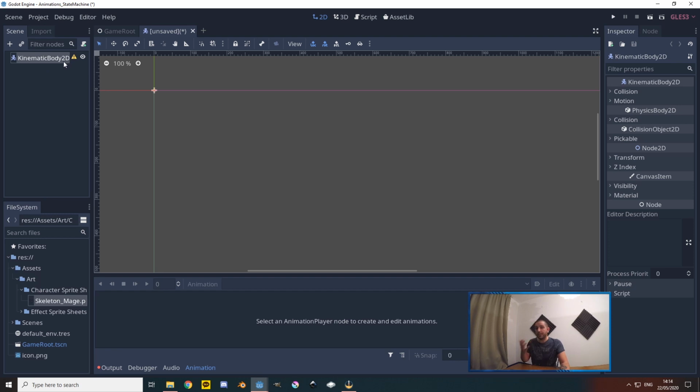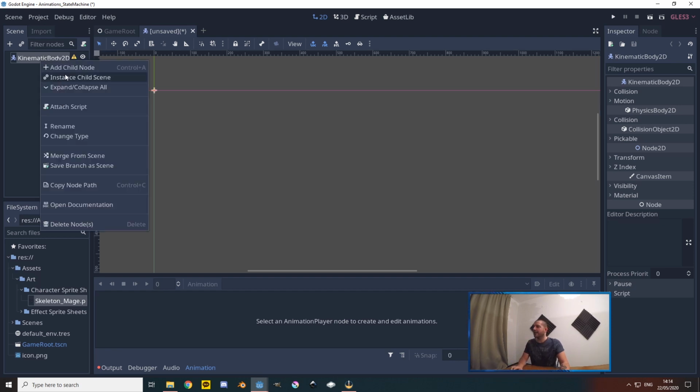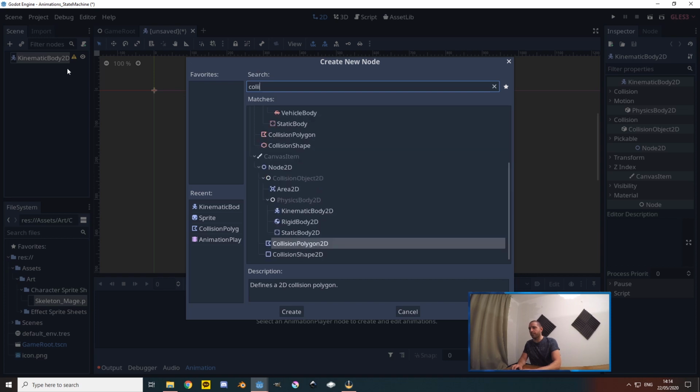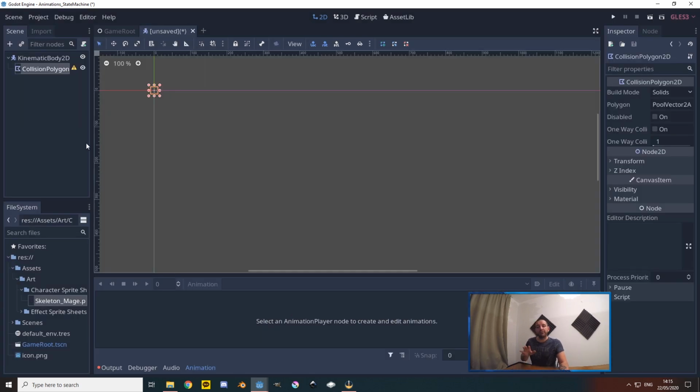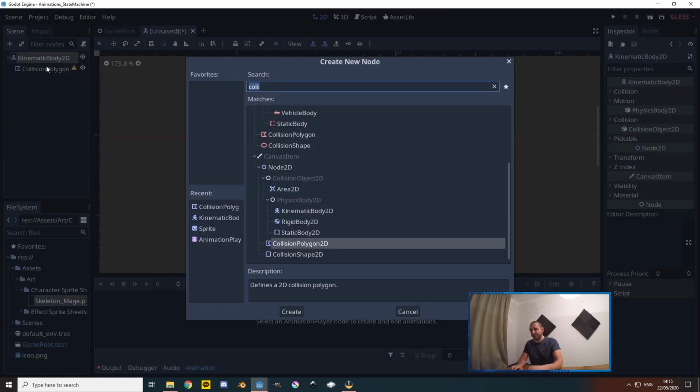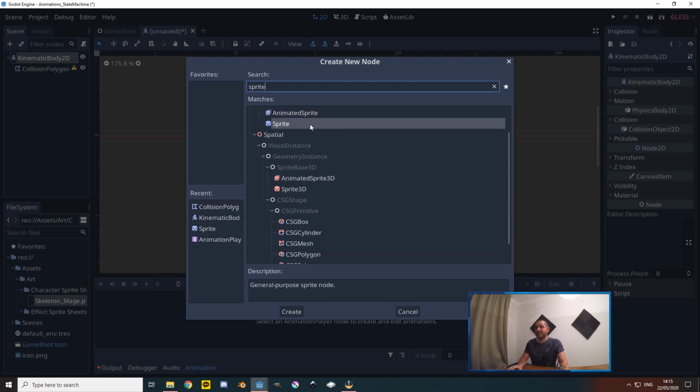The kinematic body will come into the scene tree with an error as it requires a collision shape or polygon. I'm going to go for a collision polygon because I'm working with isometric art, but this tutorial is applicable to forward angled, top down and platformer type games as well. The collision polygon is also an error because it requires us to draw a polygon on the screen, but we don't know how big that polygon is supposed to be yet because we don't have any sprite to guide us for the size. So we'll first add the sprite sheet, and after that we'll address that error.